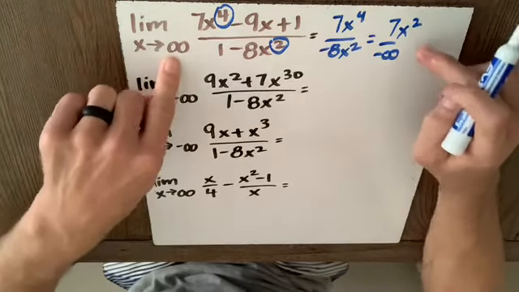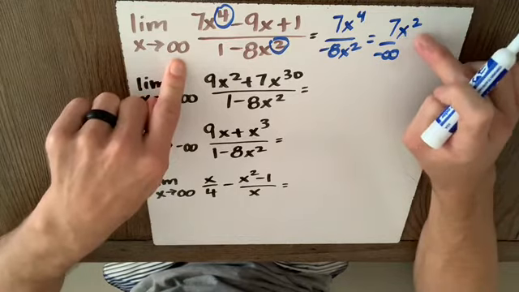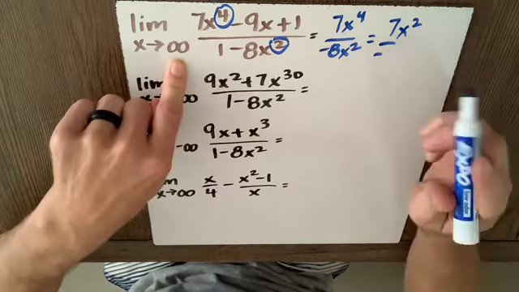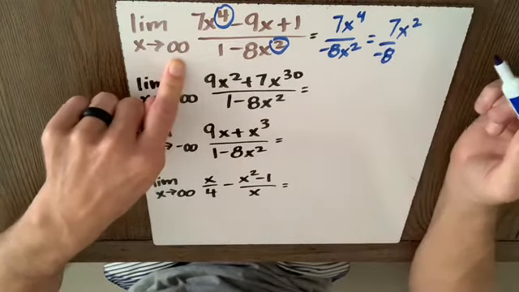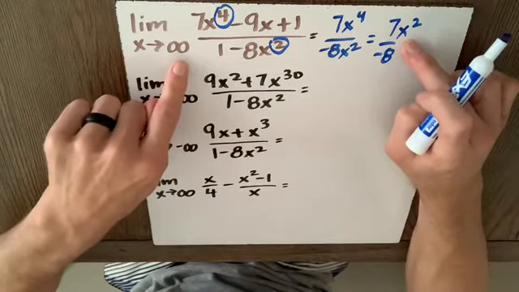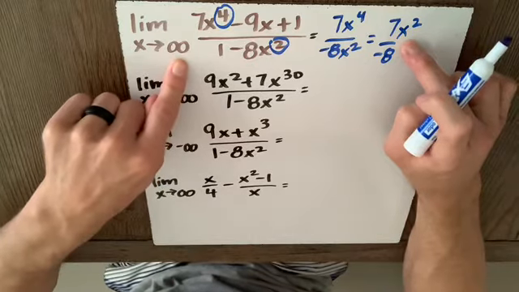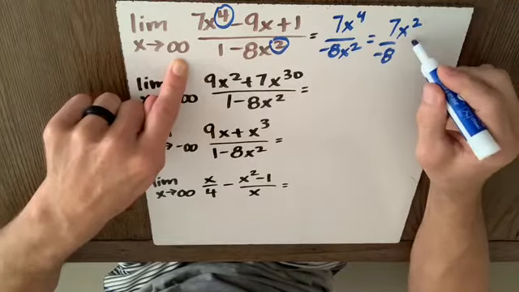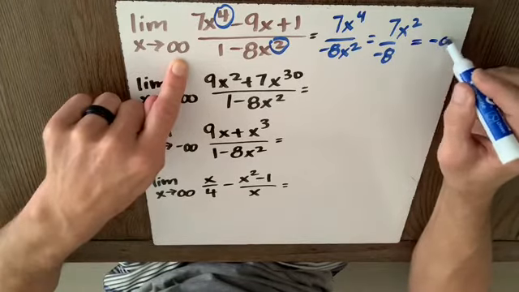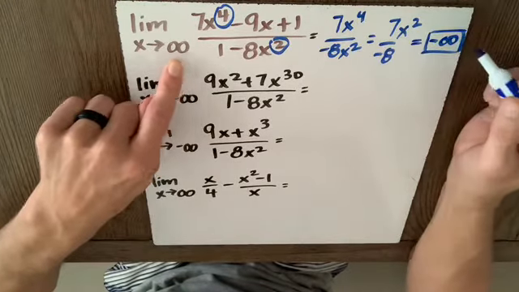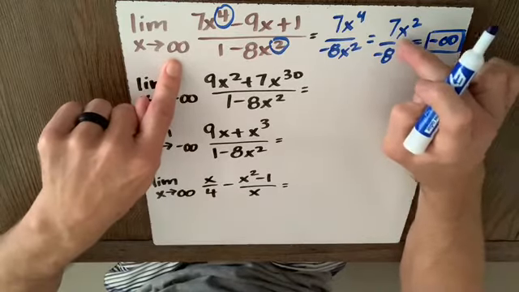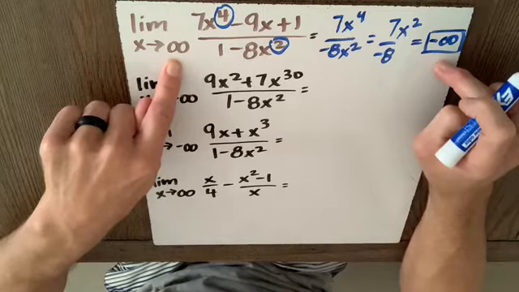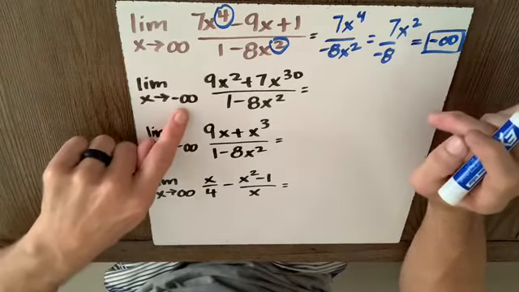Now, as x goes to infinity, a big number squared is positive. I'm sorry, this is 8, not like that. So as x gets bigger and bigger and bigger, a number like 100 squared is a big positive number, times a negative fraction will give us negative infinity. So careful there, even though that number was positive, we had a positive number squared times a negative, which will give us negative infinity there. X is heading towards negative infinity.